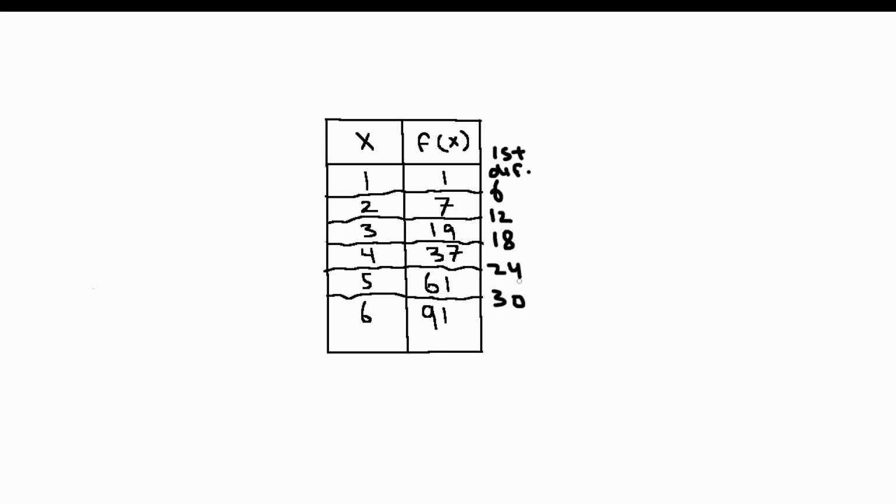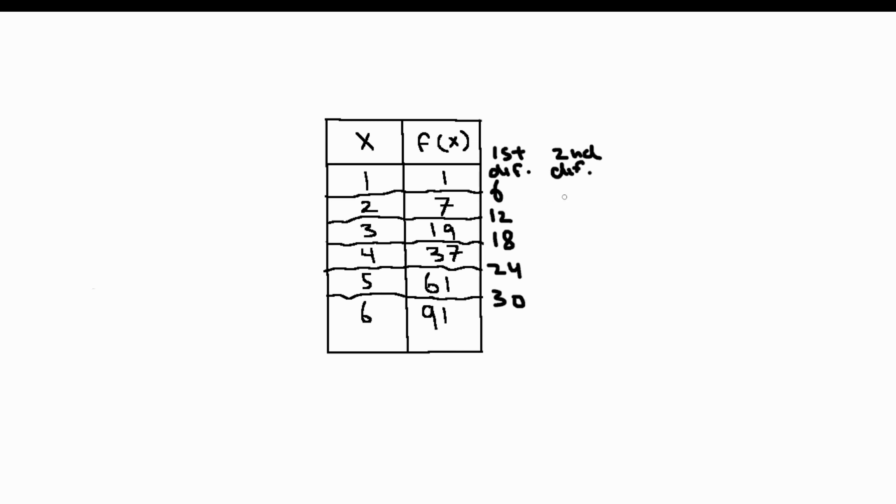Sometimes there will be a common difference on the first difference, and in that case it would be an arithmetic sequence, but in this case it isn't. So we're going to have to go further. We're going to have to find the second difference. So second difference. How do we find the second difference? Well, we're going to subtract the preceding term from the current term, just like we did with the first differences.